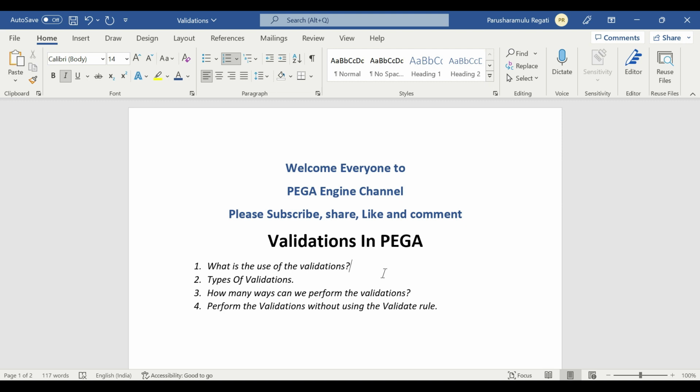Let's suppose I take an example: if you apply for a PAN card or Aadhaar card, it asks us to provide some information like house number, or your SSC class memo, or your birth certificate. Any kind of document is required to get a valid PAN card or valid Aadhaar card. Why are we providing the data? Because to process your application further, the data is required. So this is the main importance of providing the data, right?